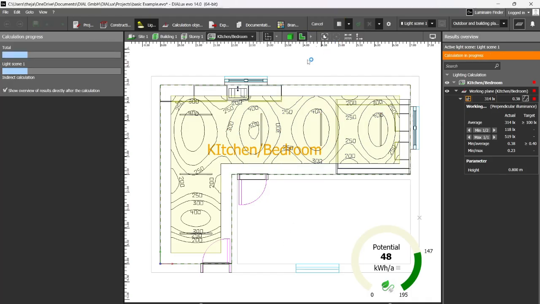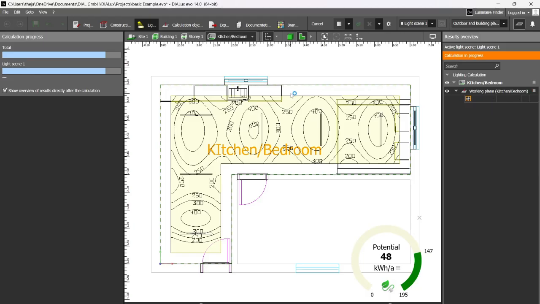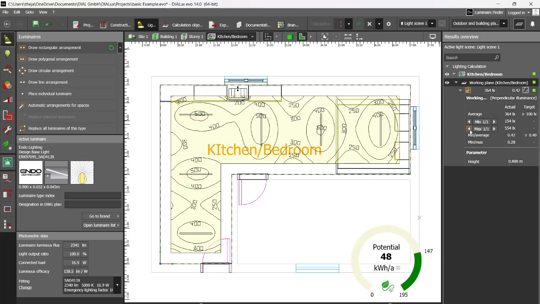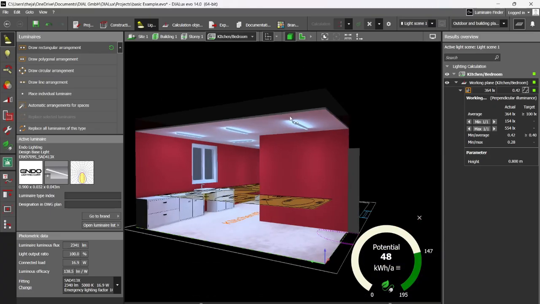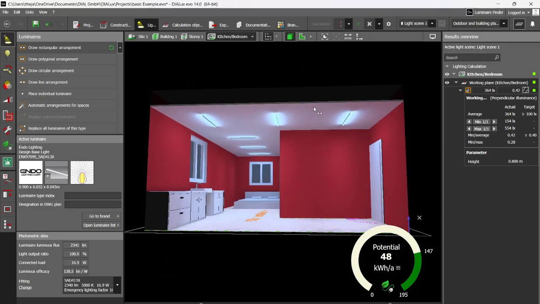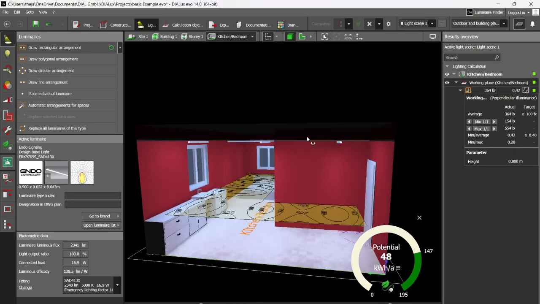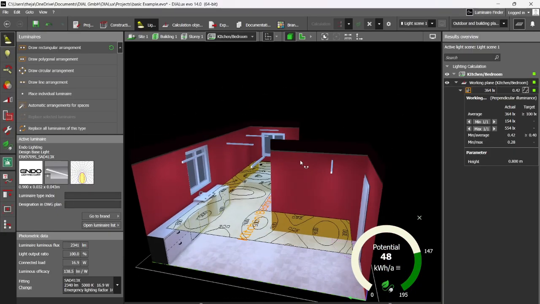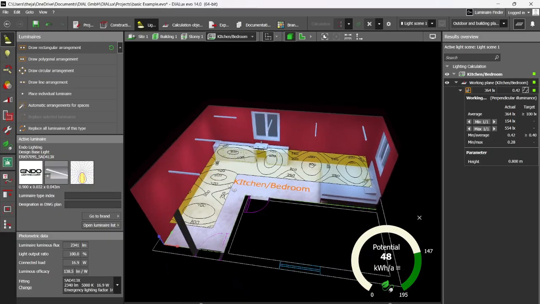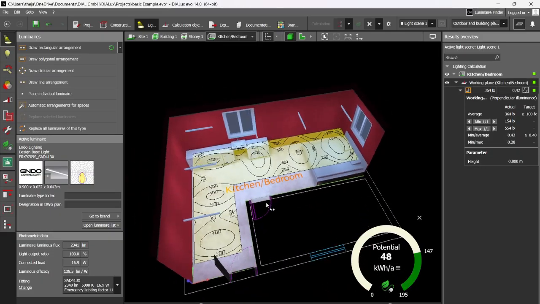And now let's see what we get here. So we have 0.42 uniformity. Of course, this is a bit bright. 300 lux when we're supposed to have 100.